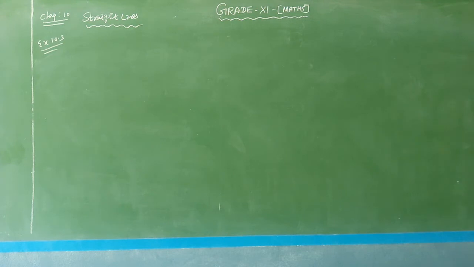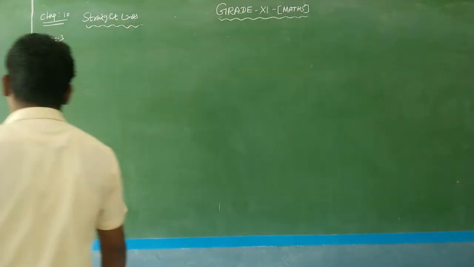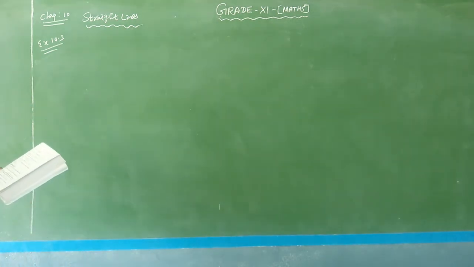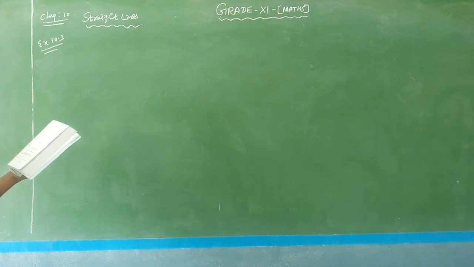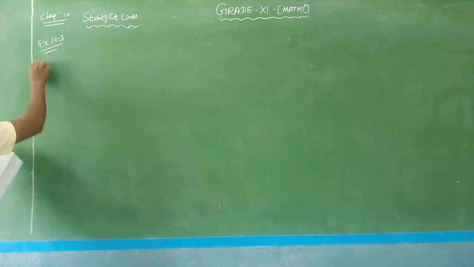Okay, next, question number 6. Find the distance between the parallel lines. Use the second formula. So the first one: 15x plus 8y minus 34 equal to 0 and 15x plus 8y plus 31 equal to 0. This is a very simple question. The first question is homework, and this is the second one, the sixth question.